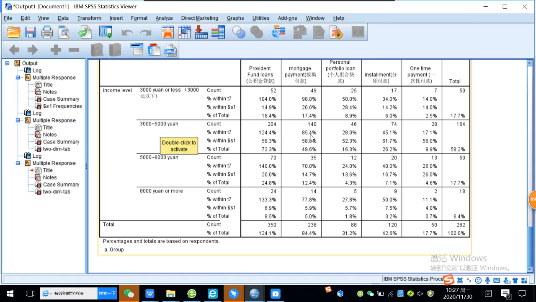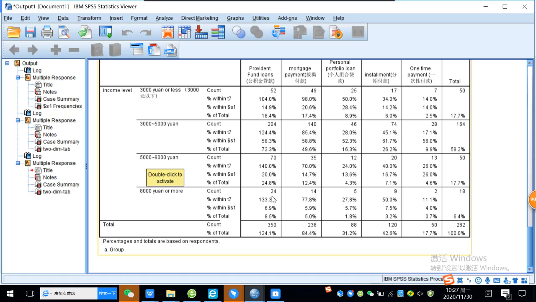Second is the mortgage payment. For 5,000 to 8,000 yuan, most of the respondents select this one and then this one. For 8,000 yuan or more, most of the people select the provident fund loans.